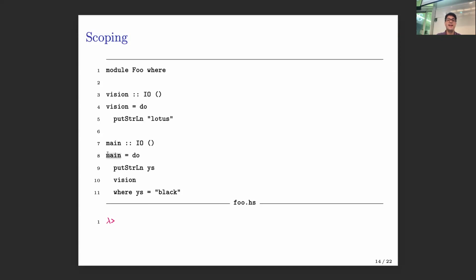Yeah, because main and vision are at the same indent level. So this is going to putStrLn wise, where wise is equal to black. That's in its scope. Then it calls this function vision, which just puts the string lotus. So this is going to print black lotus.